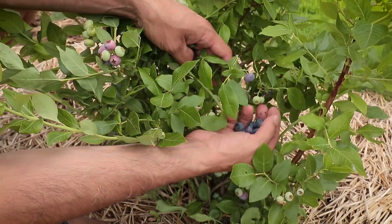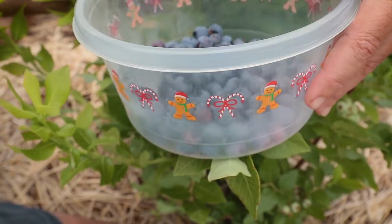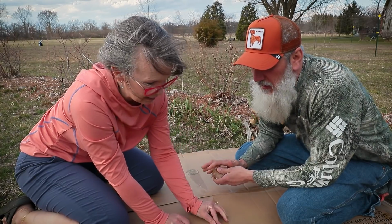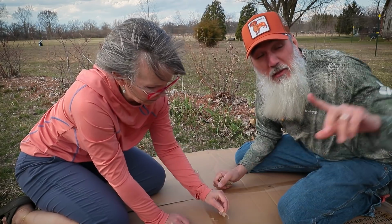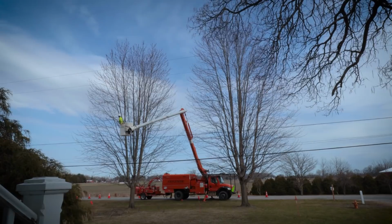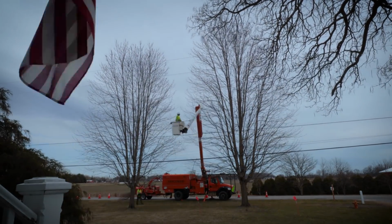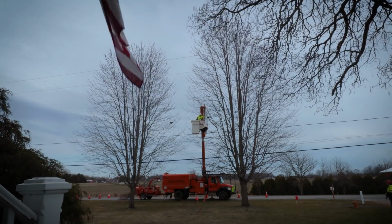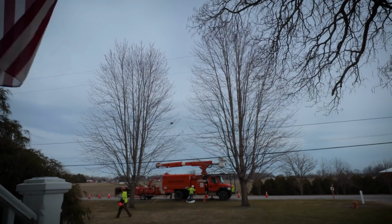And the local utility company has their tree trimmers out on our street this week. Over the course of the last week, they've been trimming all the trees for our entire street where we live, including ours in front of our house, including our maple trees, the one that got hit. But they didn't trim it too bad, so I don't think it's going to be too much harm to it.